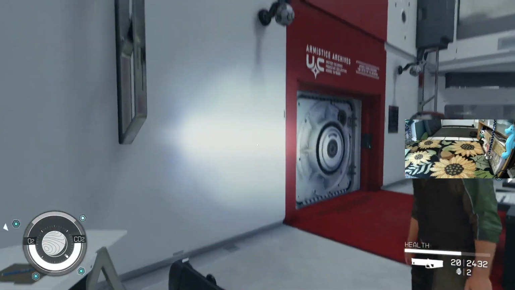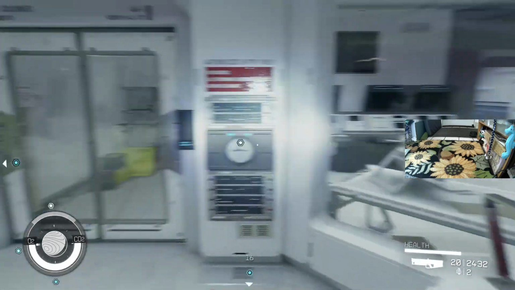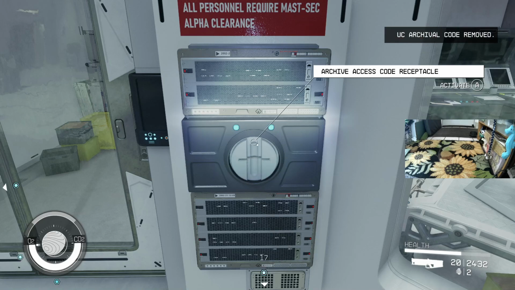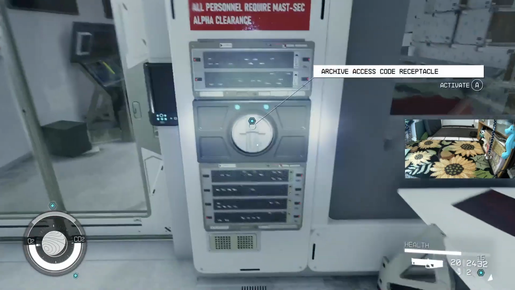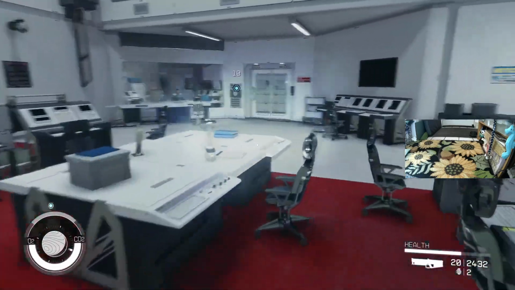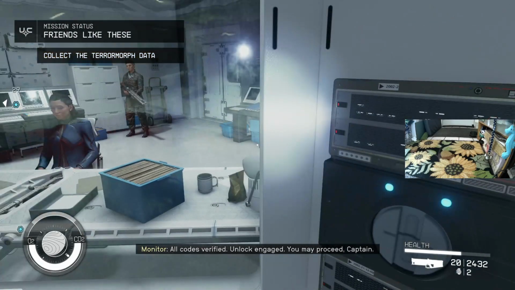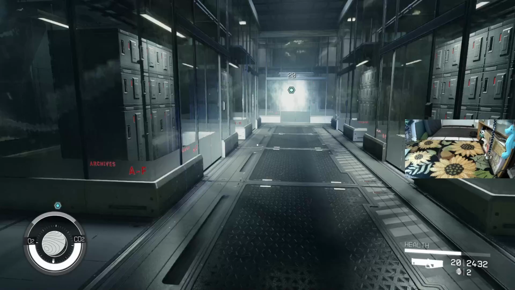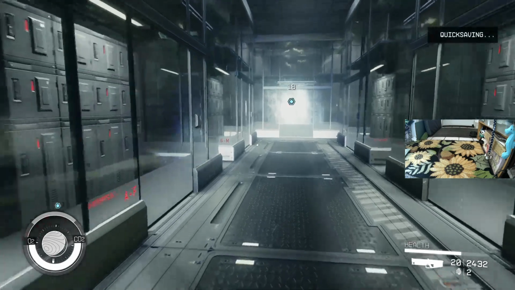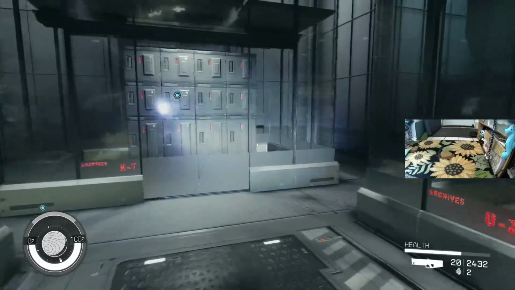Okay, deposit codes. Oh, different. Okay, okay. What kind of security system is this? You may proceed, Captain. Yeah, that's bizarre. It's a weird way of securing things, I guess. They don't trust me? The computers.